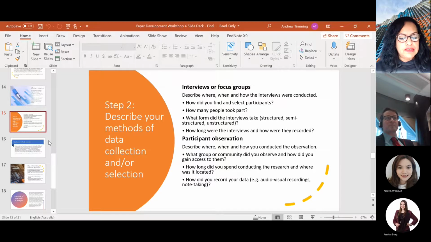In qualitative research, sometimes people also use existing data. In that case, you will have to explain how you selected the case study materials, such as did you use texts or did you use images for the focus of your analysis, and you will need to explain what type of materials did you analyze and how did you collect and select them. So again, very quickly, I would like to show an example of a qualitative methods in the next slide.